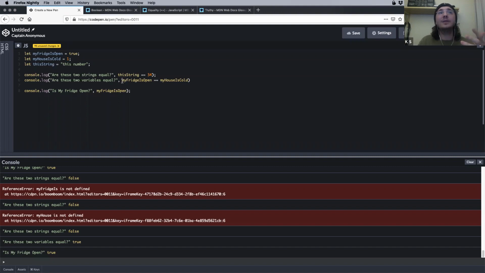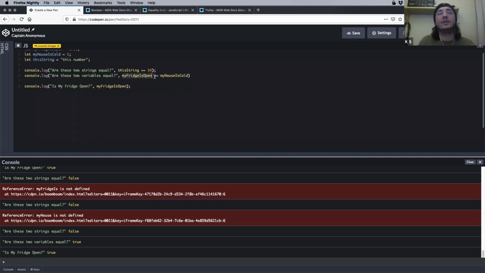So this has to evaluate this statement here. If I say this variable double equals this variable, it's saying, hey, I need you to compare them with each other, and then I need you to give me a true or a false as a result.